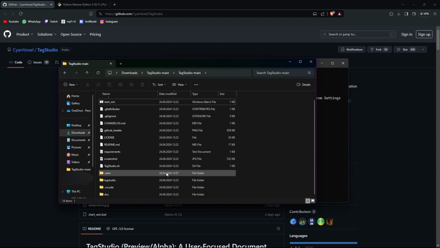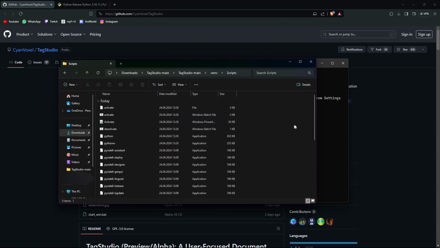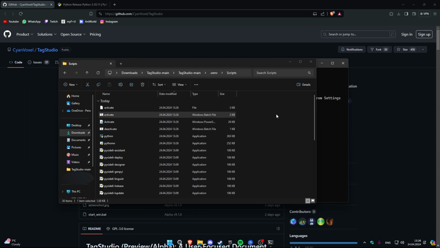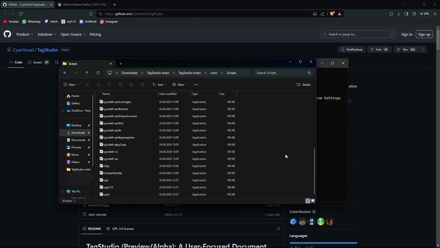And what you have to do is open this folder, then click on Scripts, then open the Activate Windows batch file. It should just open for a second and then close. This is correct. And then after you've done that, you open the pip file.